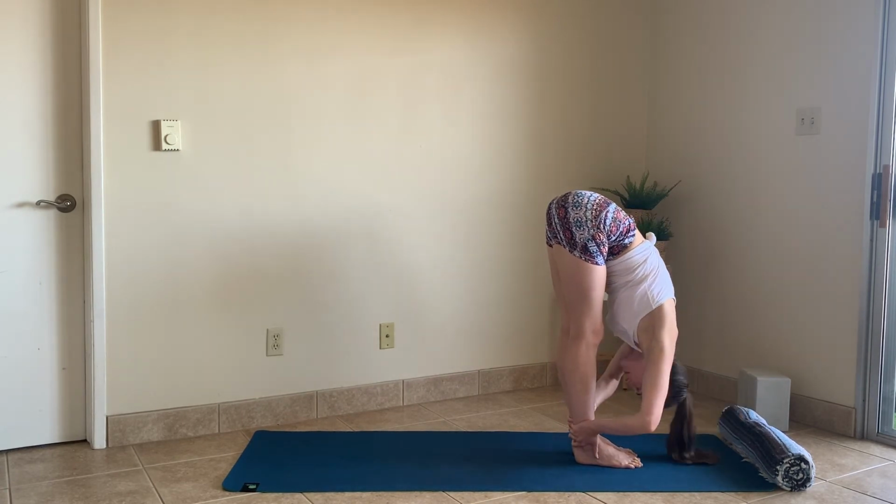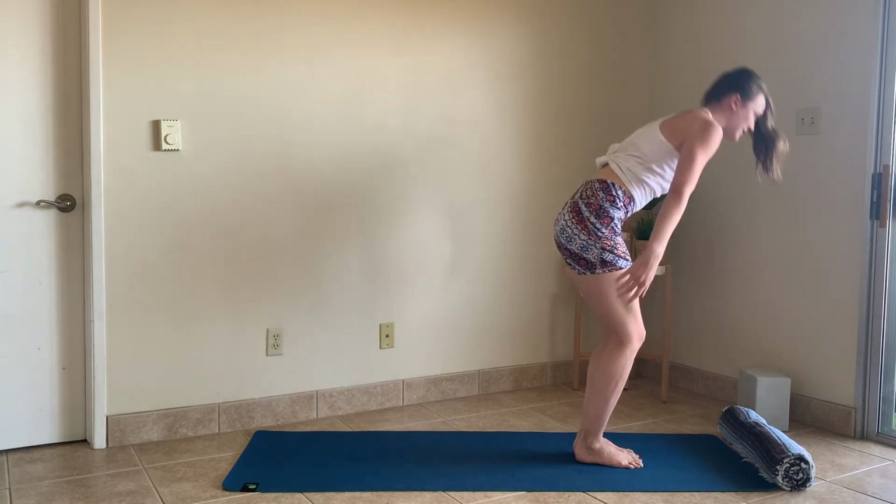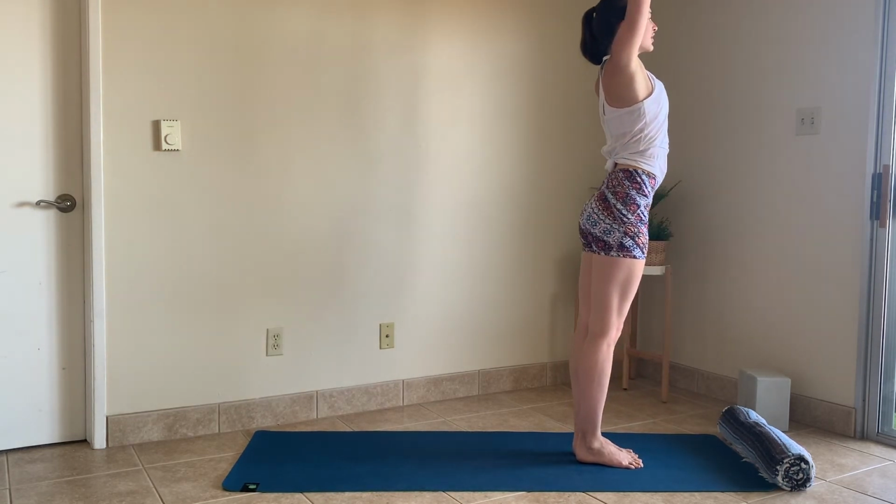Exhale, forward fold. Inhale, rise, lift up, stand up. Hands to your heart, sit back, chair pose. We've got one more set here. Inhale, lift a little bit, draw from your belly, toes are still forward. Exhale, sit back. Try to pick up your toes for this one.